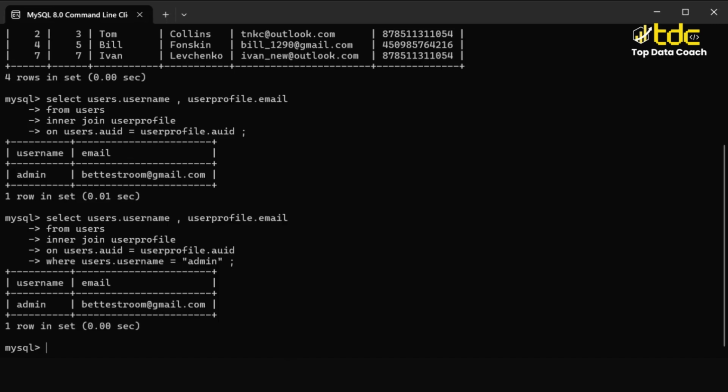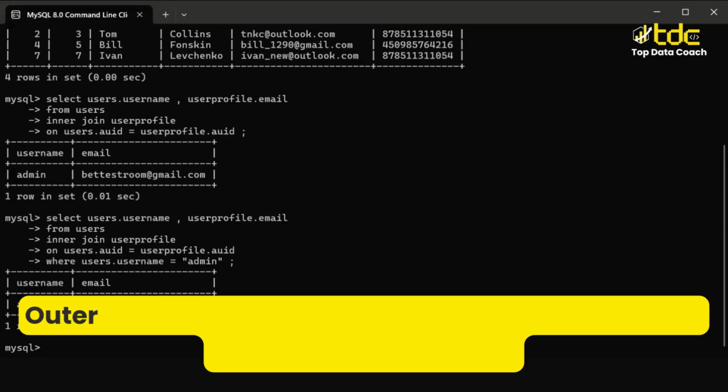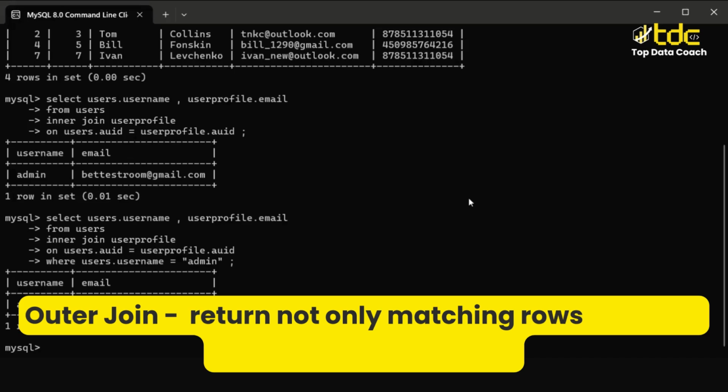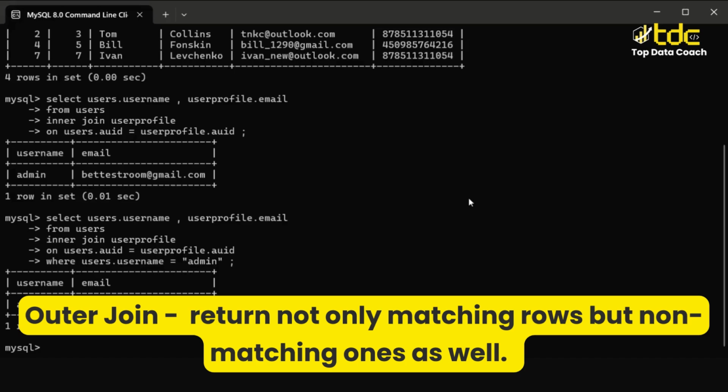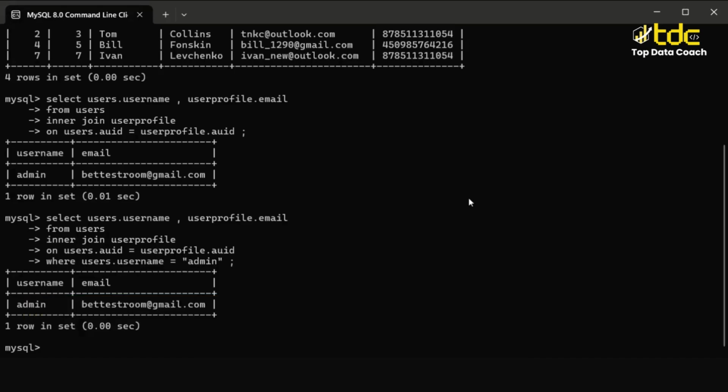Okay, so now let us move on to our next join, that is outer join. In contrast to inner joins, outer joins return not only the matching rows, but it will also return non-matching ones as well. In case there are non-matching rows in a join table, the null values will be shown for them. Okay, now this is gonna be a bit confusing right now because you will get like what null values, where they come from. So don't worry, let's understand this one by one.